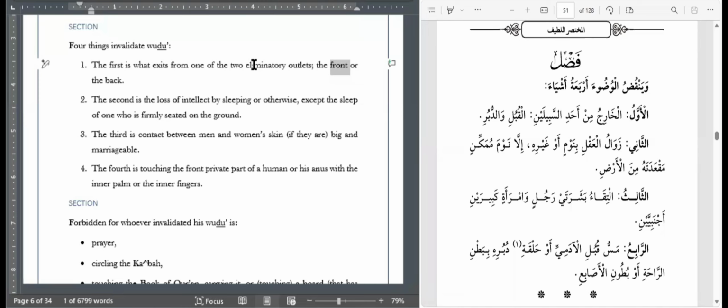And then I mentioned a case for you to make you really understand what this rule means. Well, I mentioned 2 cases for you. One is in the case of the worm. What if the worm just poked his head out only and the rest of him didn't come out and then he went back in? Is the wudu broken? Yes, wudu is broken. Why? Because of the rule, the generality of the rule, the abstractness of the rule.